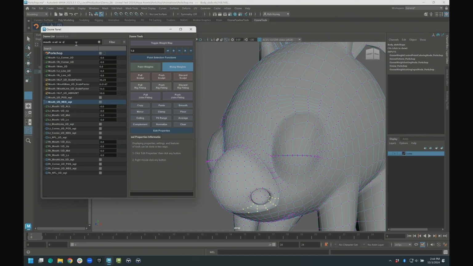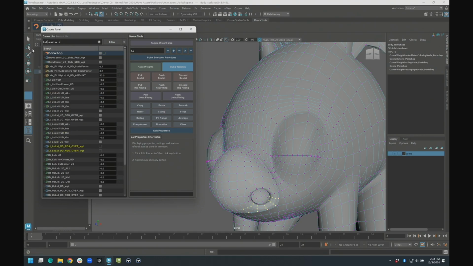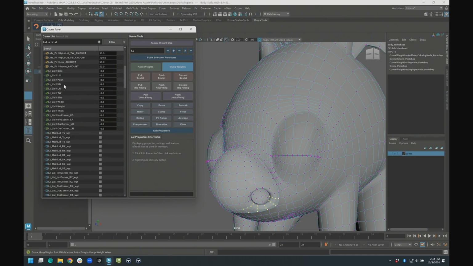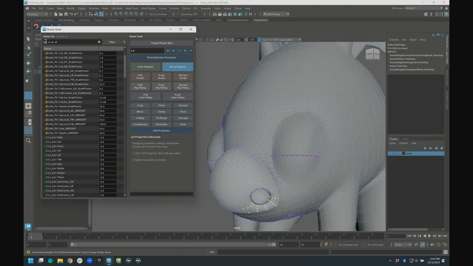We can tune that. And the way we tune that is through a separate set of channels that we call scale factors or DVARs. So I'm going to come here and, instead of mouth, let's do lid. If I look at my lid, I know what I'm doing wrong.